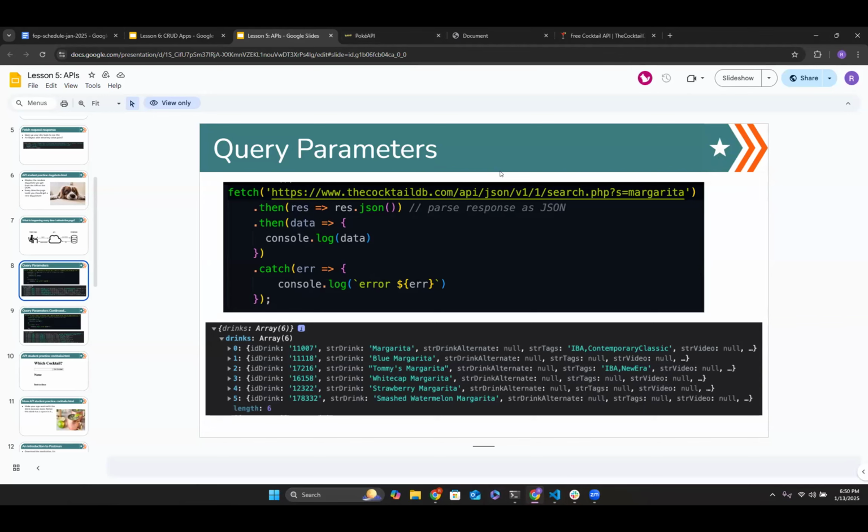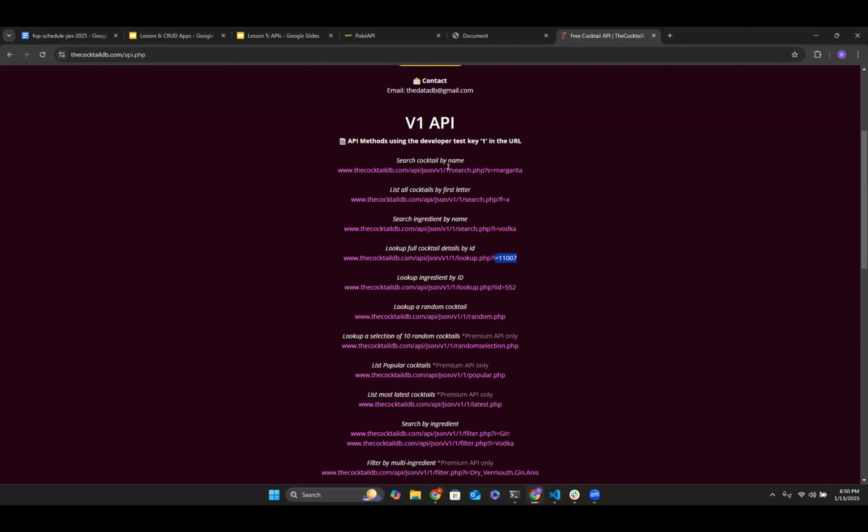All right. Well, here's the example for the cocktail database, right? They are putting an API request to this cocktail DB. They're searching for something, and it looks like they're looking for margarita. I can kind of assume what they're looking for. They're using this endpoint right here, searching a cocktail by name, just by looking at the structure of the URL that they use.